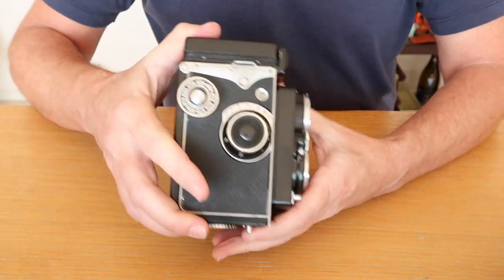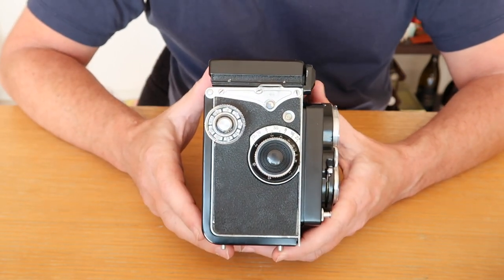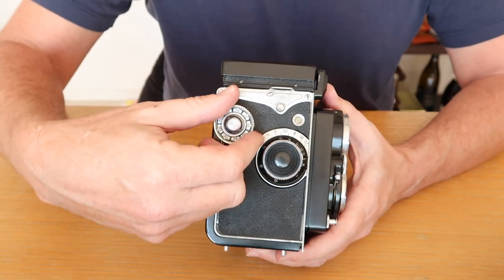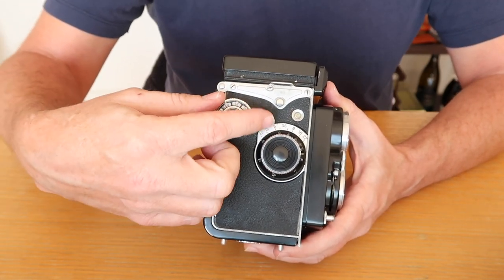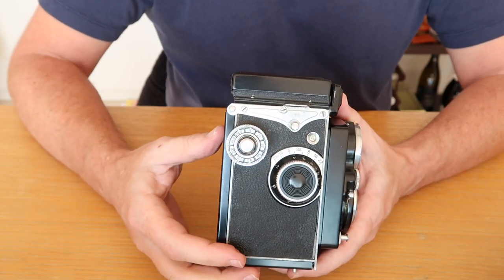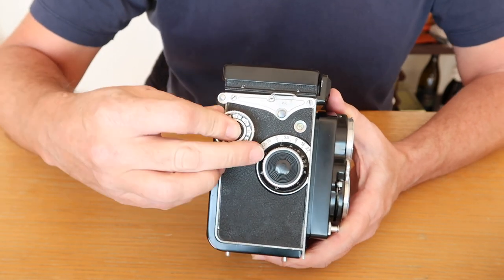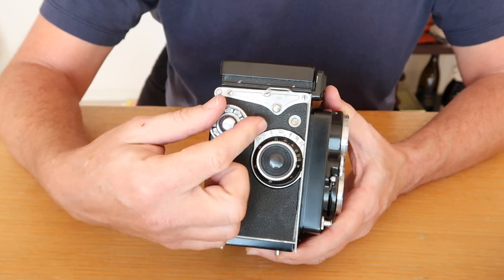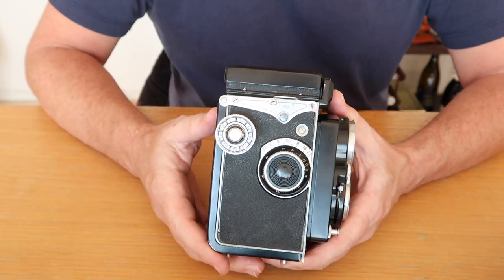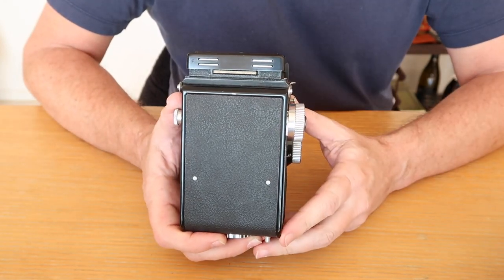And the Yashica Flex B also introduced the mechanical film counter, which is a quite easy system to use. When you load the film and you wind it until you get to the number one, the winder will lock on that number. And when you want to move to the next exposure, you push the button in the center and then turn the knob, and it will turn to the next number and lock in place. And this ensures that you have accurate frame spacing. There's nothing on the back of the camera because now it has a mechanical film counter.